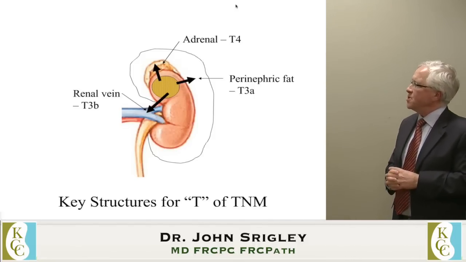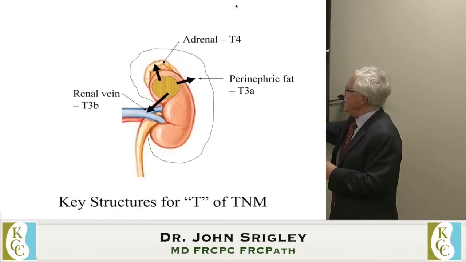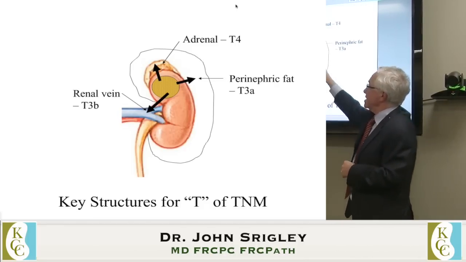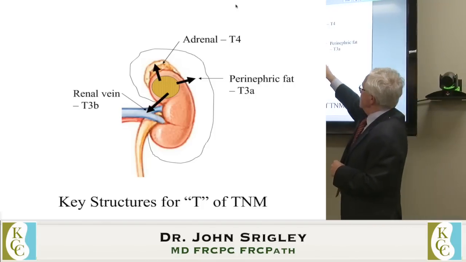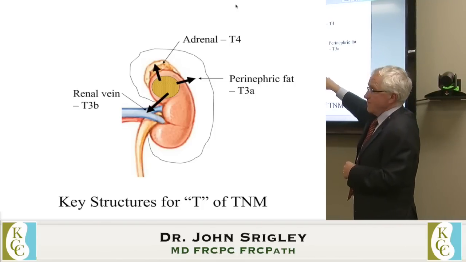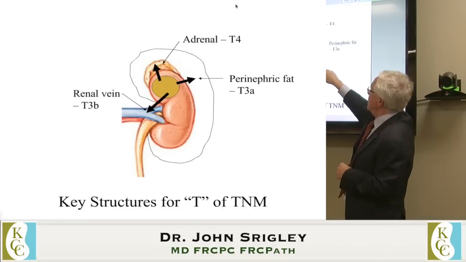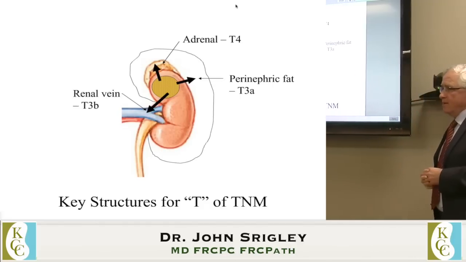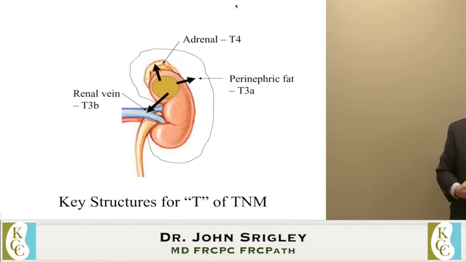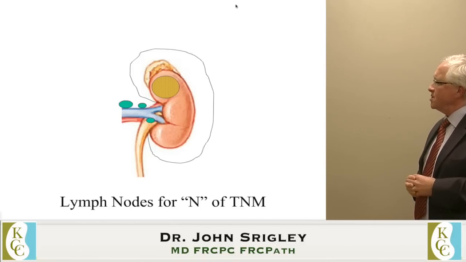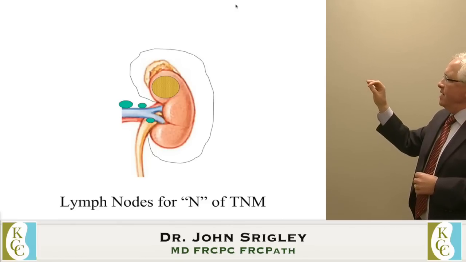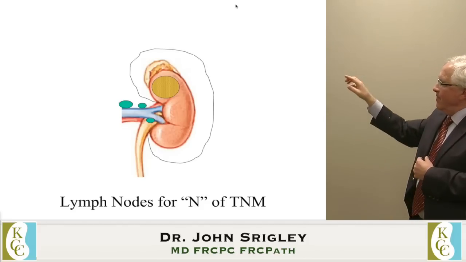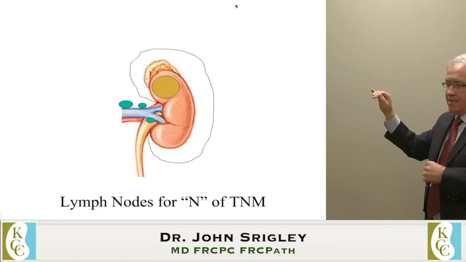These are just some pictures. Here we have a tumor. The kidney is here. At the top, that yellow crescent structure is the adrenal gland, and this circular lesion here is the kidney cancer. If the kidney cancer is invading out into this white structure here, that's the fat, that would be a T3a. If it's invading into the adrenal gland, that would be T4. If it's invading into the vein here, the blue structure, that would be a T3b. That's the standardized terminology that the radiologists, oncologists, and pathologists use. And here, the green structures are the lymph nodes that sit beside the kidney. Here we have positive lymph nodes, so that would be N1 disease.